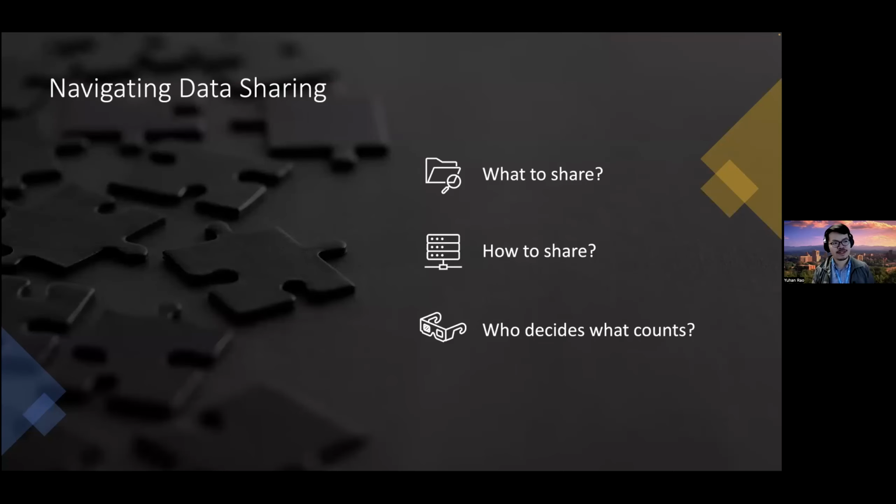But once I got into open science and data sharing, I found that navigating data sharing can be a really interesting question, just because we want to decide what we want to share and how we want to share it, and who decides what data should be shared and what data counts, especially when ethics comes into play. Data ethics can be a really interesting topic that we have been thinking about in some applications like environmental applications, as well as data science and artificial intelligence.